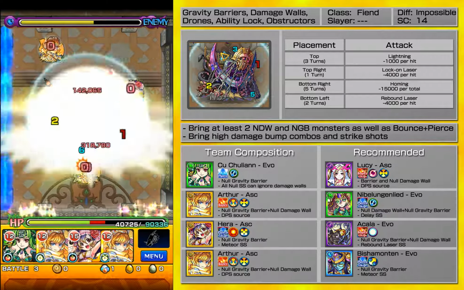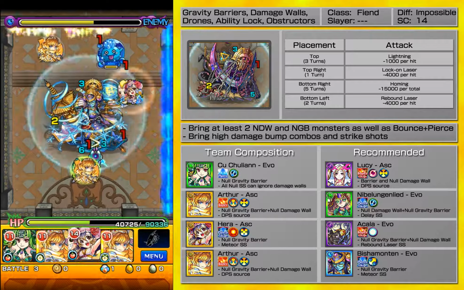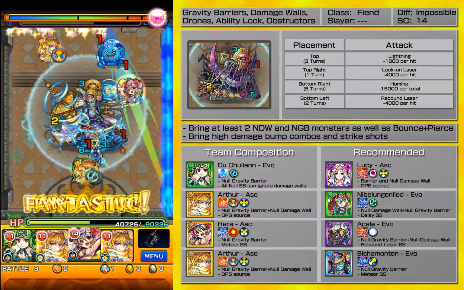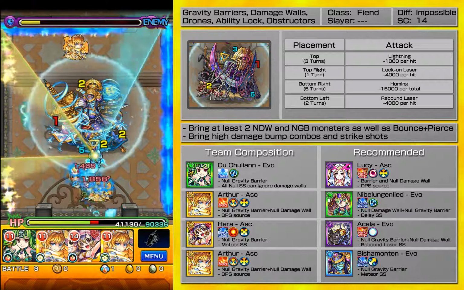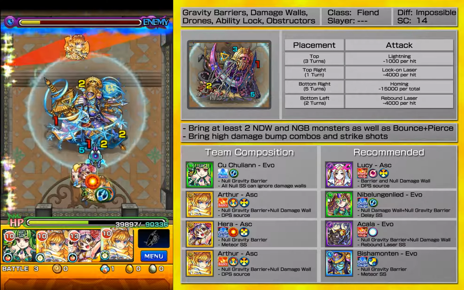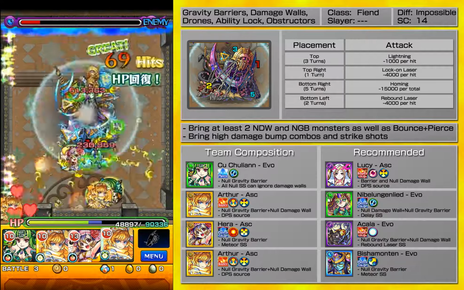And Bishamonten will revive. Thank God it is a bounce obstructor. I'm gonna try to heal a bit. But Bishamonten doesn't have that much HP, especially with Arthur's around. There we go.